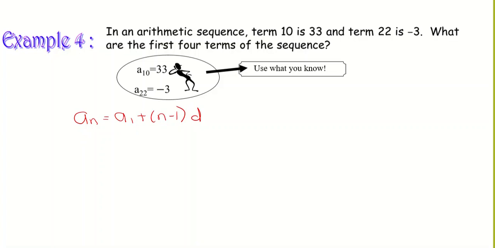But since the first term and the last term are both not given in the problem, we can assume one of these given is the first term and one of these is the last term. So I'll have a sub 22 as my last term, and a sub 10 is my first term. That is an assumption, meaning if you will move backward. Okay? Plus, your n here is 22.